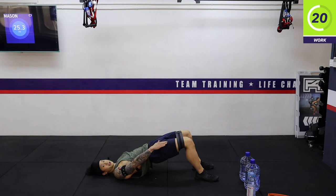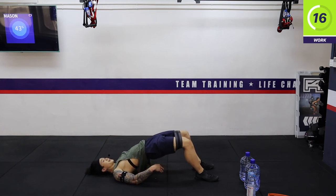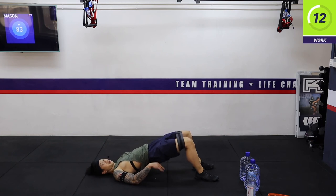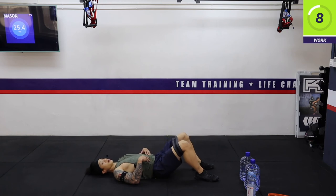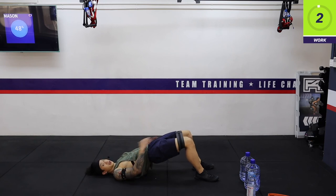That's it, nice and straight, and then down. If you go past that, like this, you're overarching, because you're gonna feel a pinch in the lower back. We don't want that, okay? So just come up nice and straight. Now, if you don't feel it, it's probably because your hips are sinking. Make sure you push your body into a straight line.